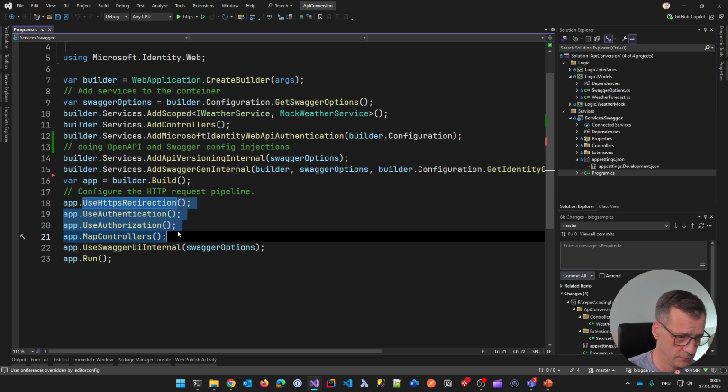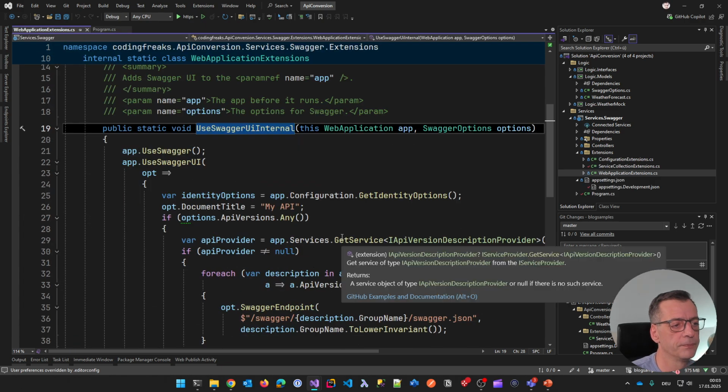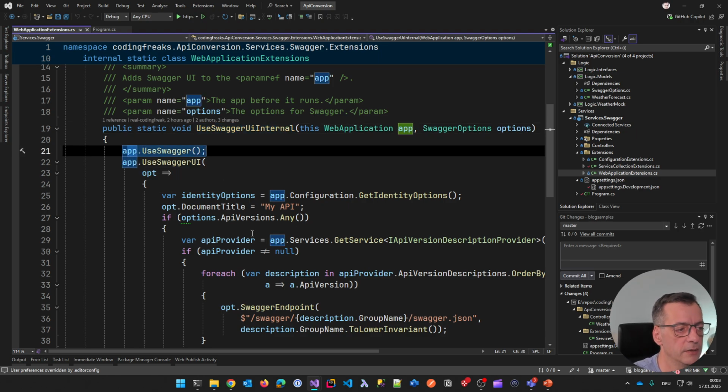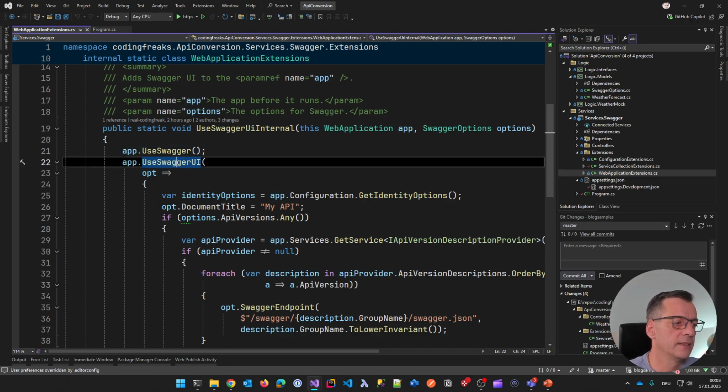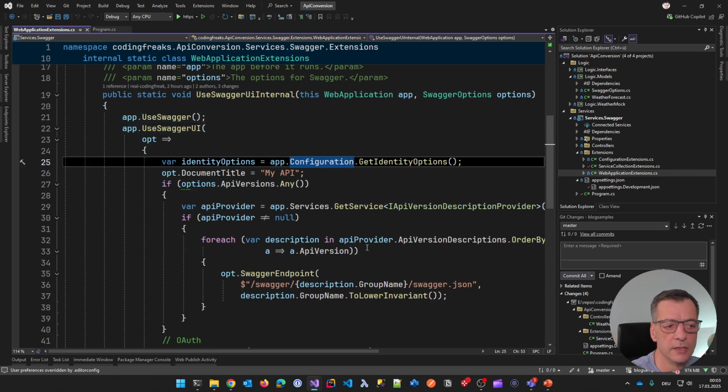After I ejected all those middlewares that I need to do, I created this last extension method, which is used to actually put in the Swagger middlewares. So it uses Swagger in order to create the JSON file. And then it says, I also want the UI. And as you can see, I always do it, even if it's not development. It's easily checkable. But as I said in the entry, I don't know why I should disable it. Probably I'm dumb, but you know, that's my life.